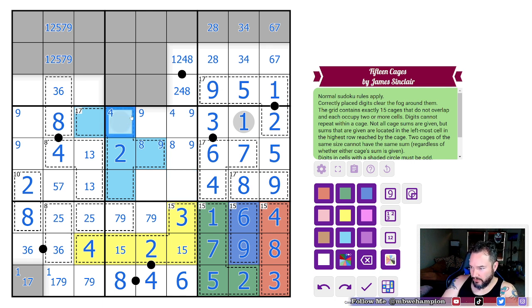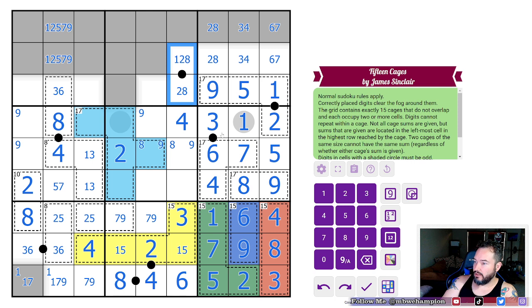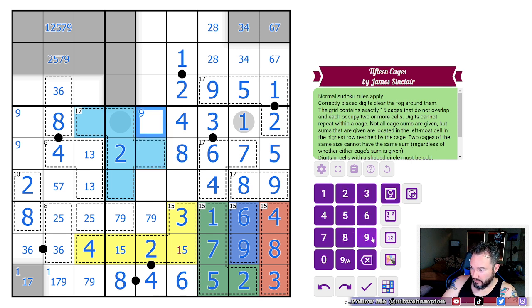So, we know that this right here has to be an odd number. So this is going to be our 4 right here. Since we know that that's not going to be a 4, can't have an 8, so that means this is going to be our 2, 1. This can't have an 8 or a 9, so this has to be our 8, and this has to be our 9.